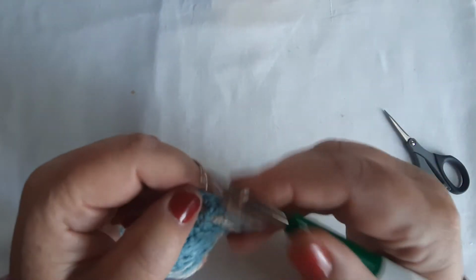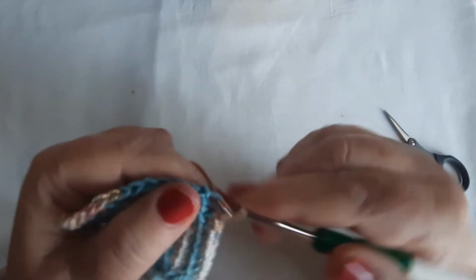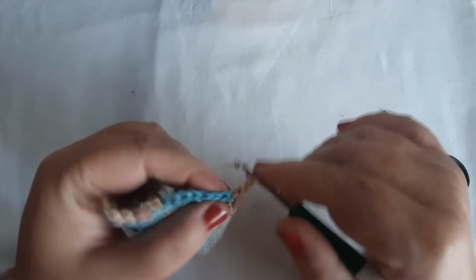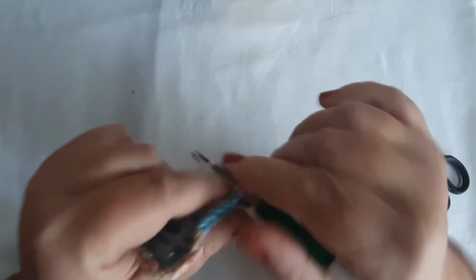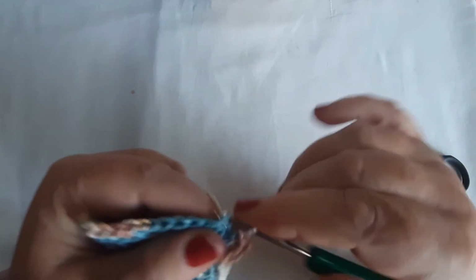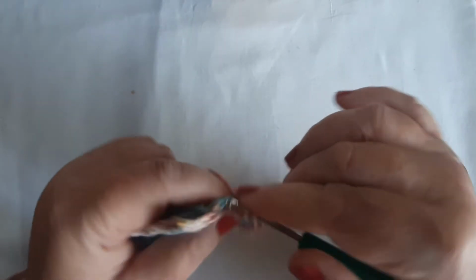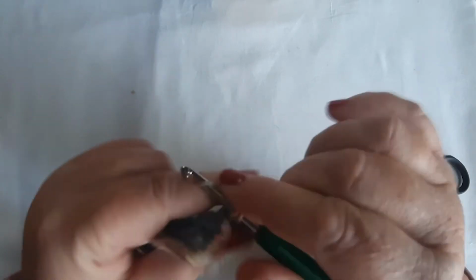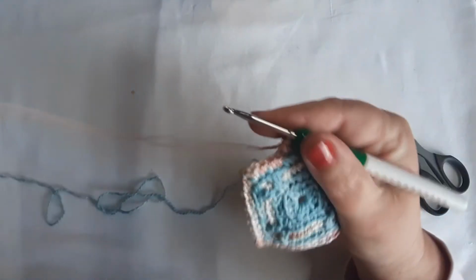I think the most important thing is the color change, and I hope you're getting it right. I'm going to show you it now again, because that is something you really have to get under your knee to have a neat and clean color change. You don't want a line where you change your colors. Okay, let us do it again.